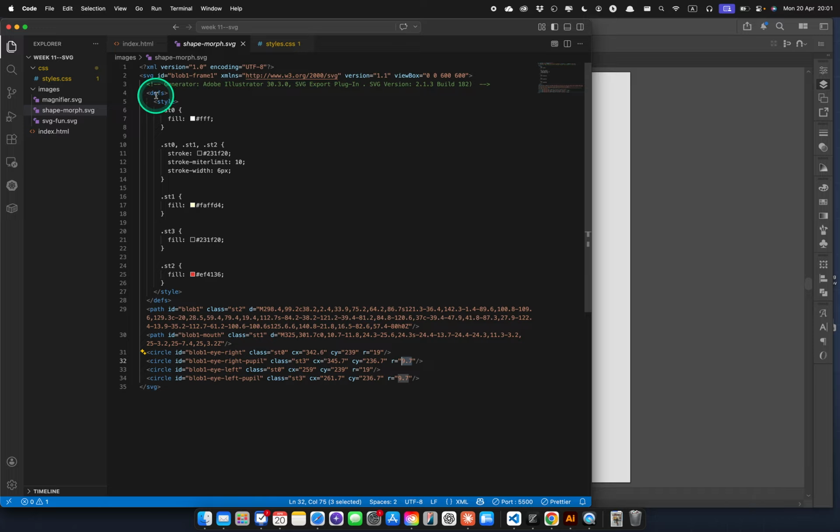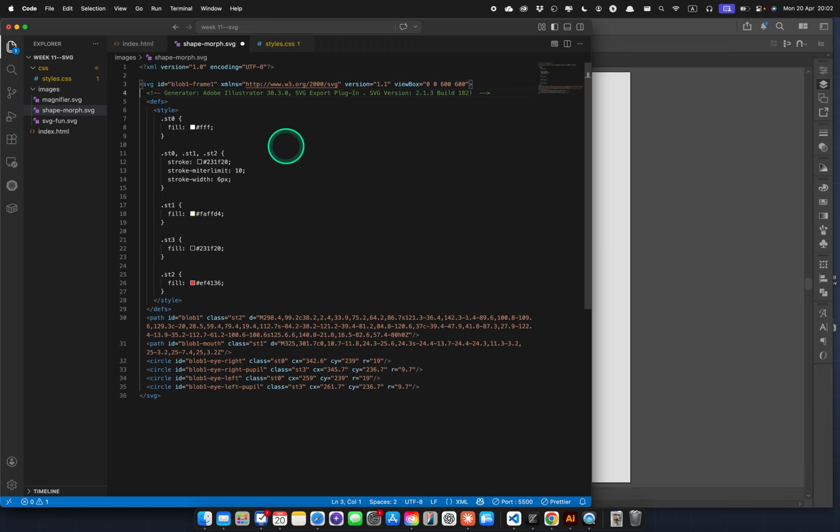Okay, so we've got a bunch of tags. They look a lot like HTML tags, though with some differences. We have the SVG tag itself, and everything from the opening SVG tag to the closing SVG tag down here is what we're going to be copying and pasting over here into our HTML. In between, though, we've got a few other things. So let's break this apart.